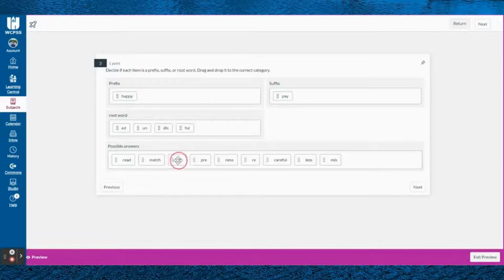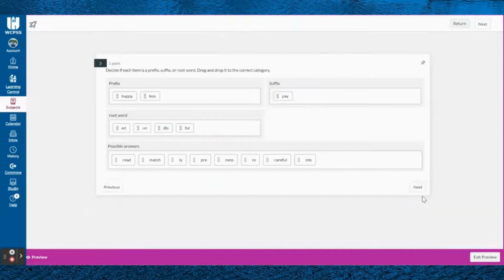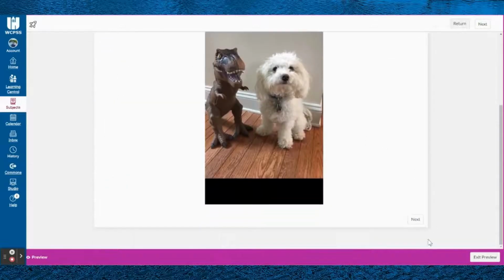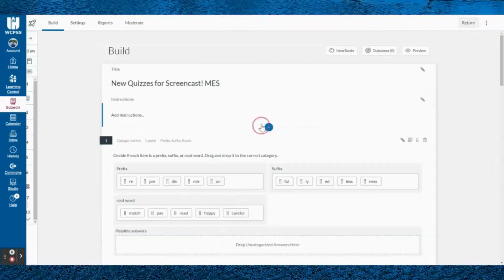Boom, boom, boom. Right? And it's not going to tell them if it's right, wrong, nothing. They just have to drag and drop, and they'll have to figure it out. They can go back. They can go forward like this. Okay? So I'm going to exit preview.